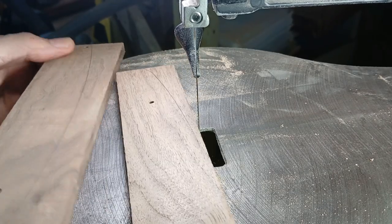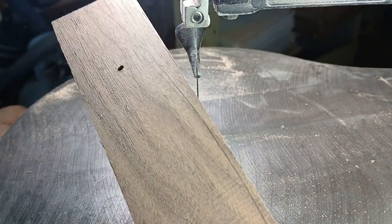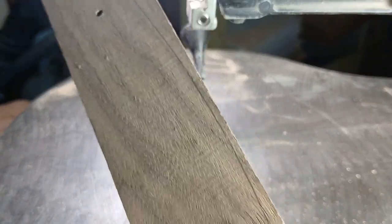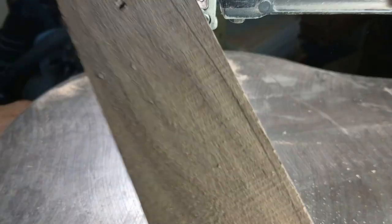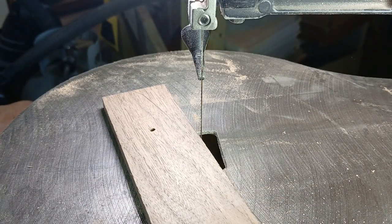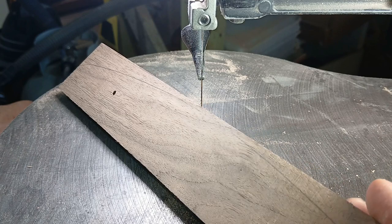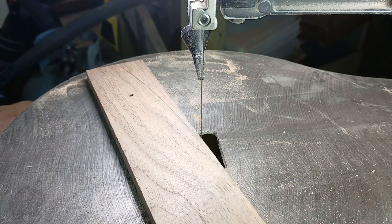Okay, I've got these two side pieces. It's gonna go on each side of this little box. I've got them marked to match the flip top lid. I've got the holes drilled in them. I'm going to install these blind. They're not going to stick all the way through. At least that's what I'm going to try. I'm going to cut this a little long, and then when I put them together, I can sand everything down to match. That's the next step, is to cut these, and then I'll see about gluing this together.